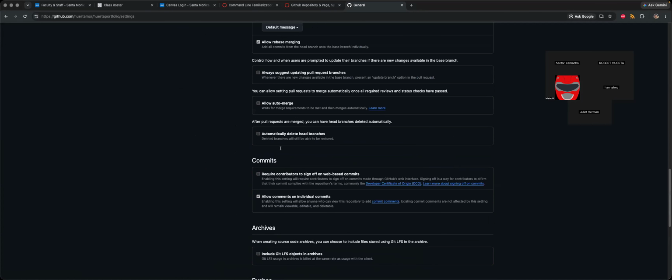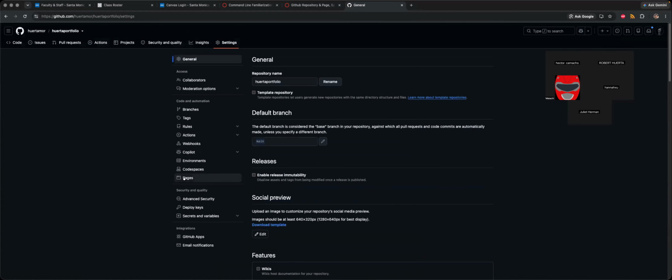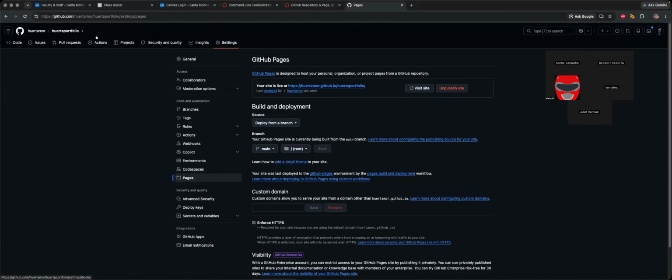Once I do that, I can come over to Pages. I'm inside my repository under Settings, go over to Pages, and if I deploy from a branch with my main branch being the one I'm deploying from, and I publish the site, it'll give me this link. Right now, the only thing on my page is that text.